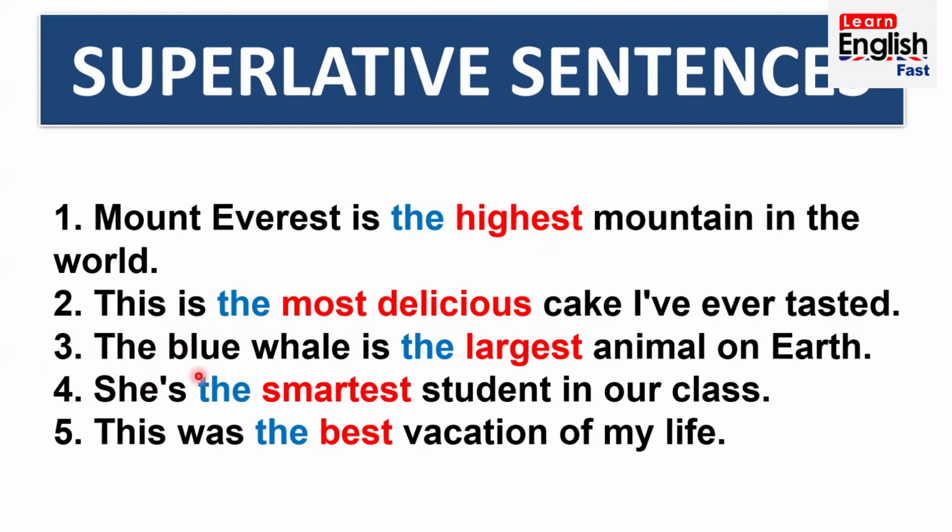Next example, the blue whale is the largest animal on earth. Tuvuga ngo baleine y'ubururu niyo nyamaswa nini ku isi. Tuvuga on earth, okay, ku isi. She's the smartest student in our class. She's nivuze ngo she is. Tuba twabihinnye tukavuga she's the smartest student in our class. Niyo munyeshuri w'umuhanga mu ishuri ryacu.